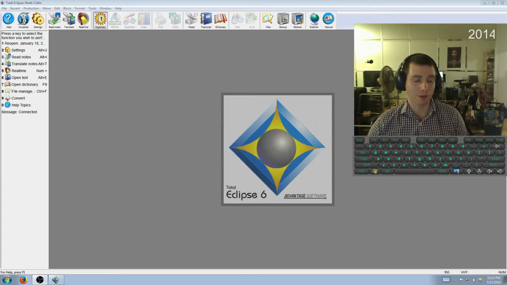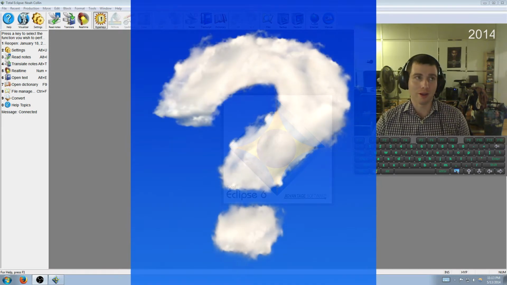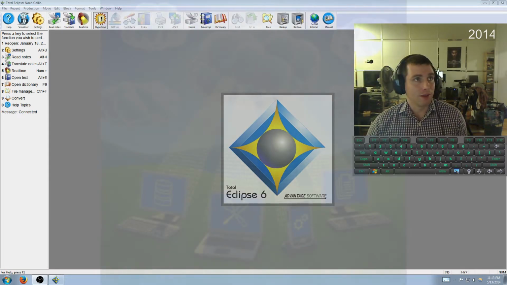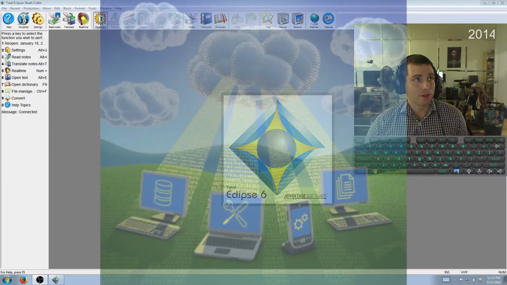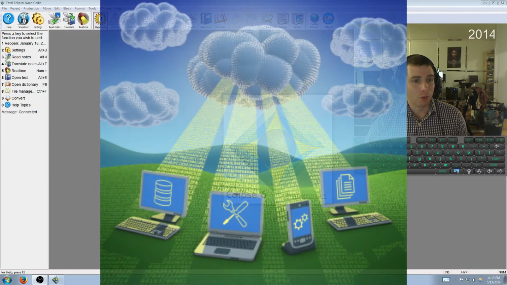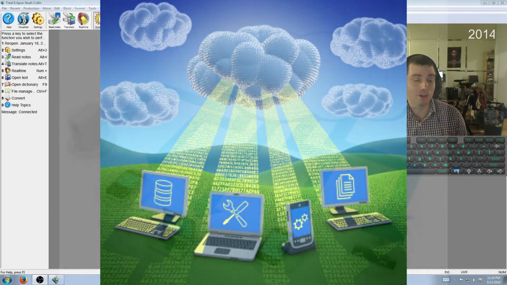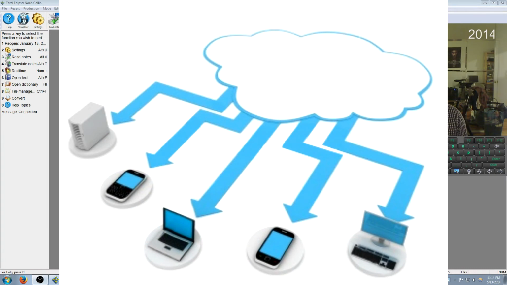So in comes the cloud. What is the cloud? You could watch a million YouTube videos on the subject of what is the cloud, but for our intents and purposes, it's just an internet-based storage system where you can put files and access them through an online service or portal. There are many popular cloud services that are free.